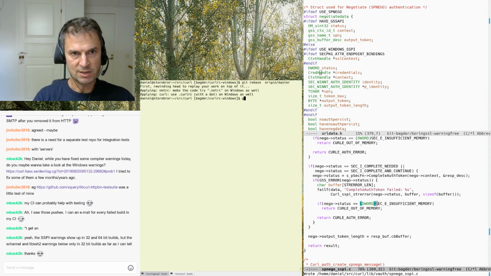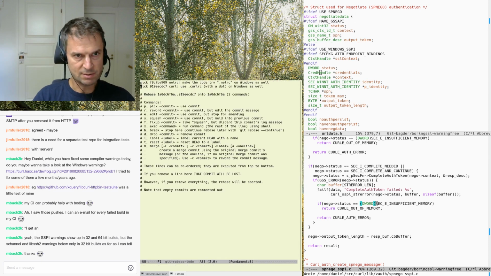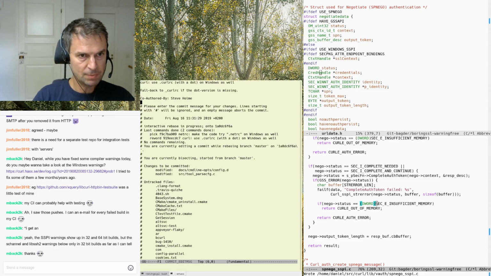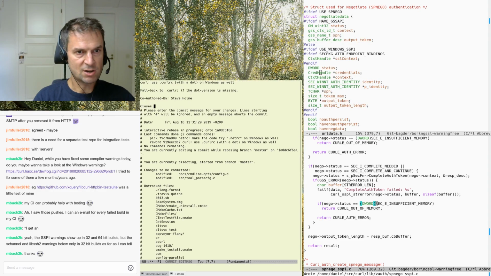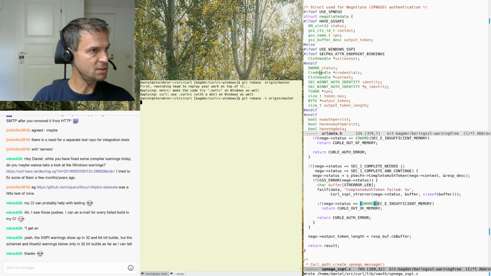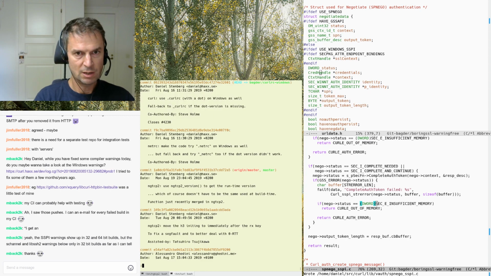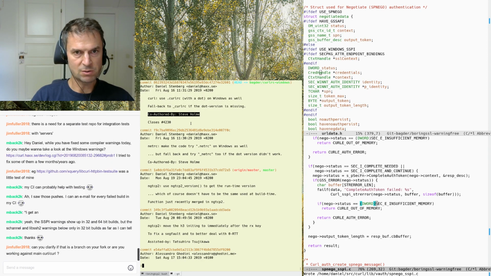I usually just rebase it first to make sure that it's on the latest, and then I make sure that it says closes 4230, because that's the issue that it closes, 4230. Just want to make sure that it says co-authored by Steve, because he wrote the first version.